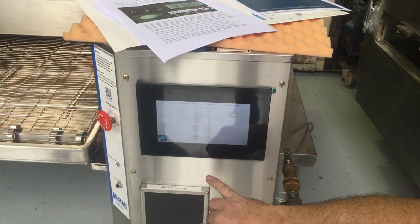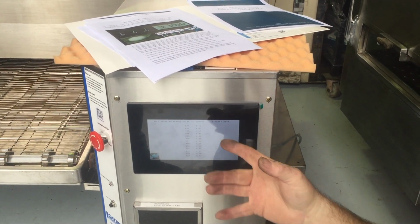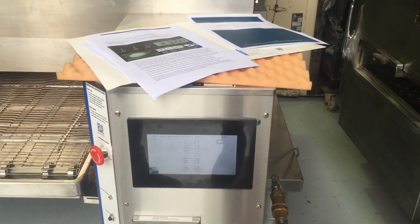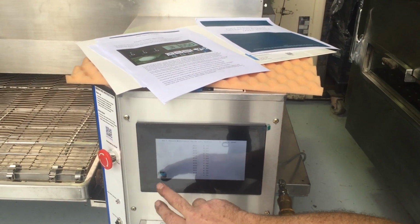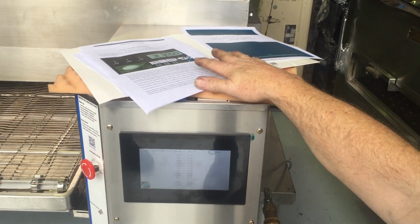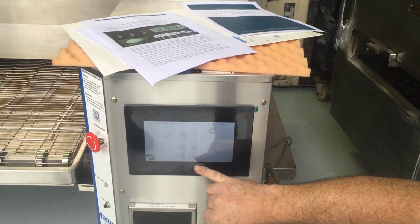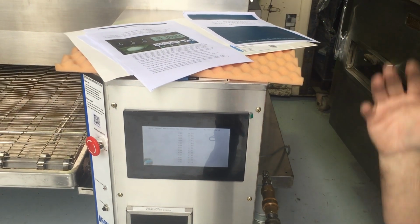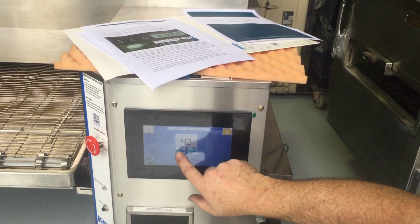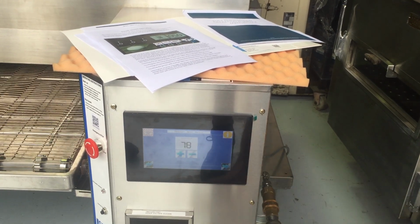Once you set your belt speed, it's set. With a Lincoln, you set it to 6.5 or 7 minutes or whatever you're at, and it stays there. So that's how you work it out. If you don't know what 42 is, go into that information screen, and that's your setting. It only goes from 8:10 to 6:10. You're not really going to cook outside those parameters. You can actually go right up to 100 if you wanted to, and it speeds the belt up.